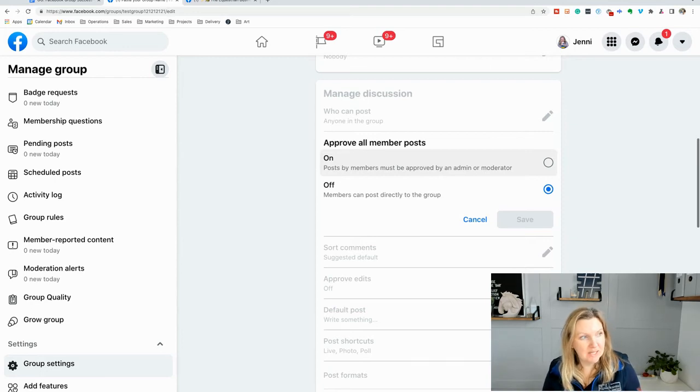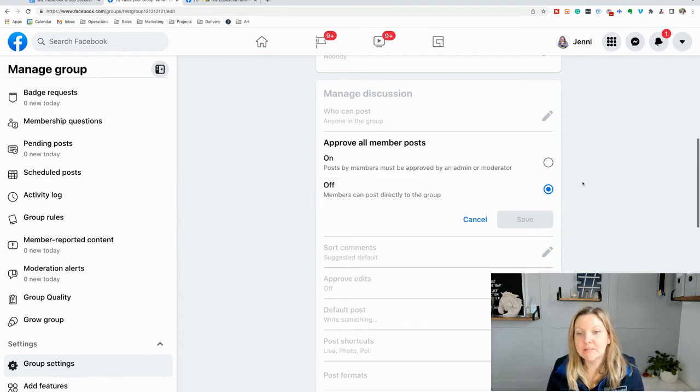I also think it means that people have to wait. And I know I've done this before, and I've posted in people's groups and they've got this on, and then they've not approved my post till it's too late for me. And then it's been pointless, because sometimes there's been a deadline on it. So I like to keep that off.